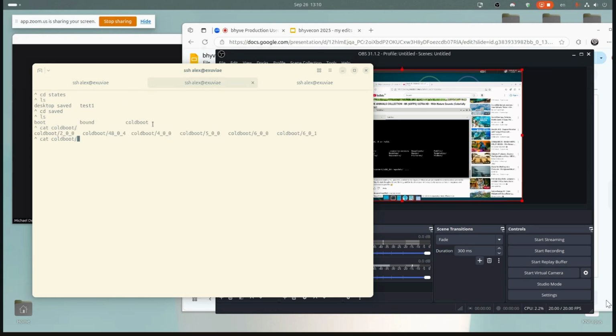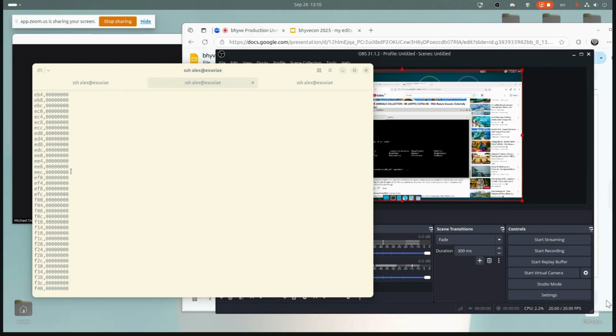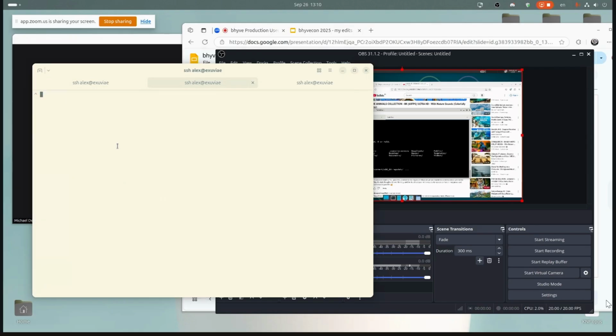Actually, yeah, this will be a good demo of my script. For states, it saves the state in a directory with a bunch of files for the PCI stuff, and they're just a CSV of address and value. Can put it into less. Here's an address value CSV.